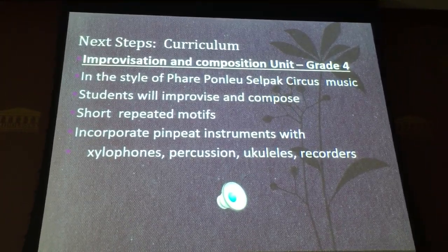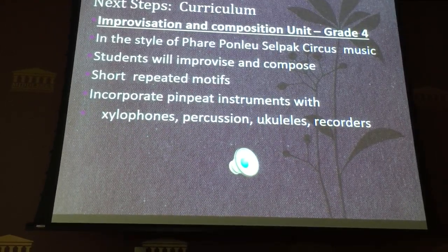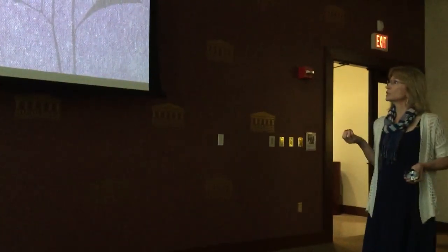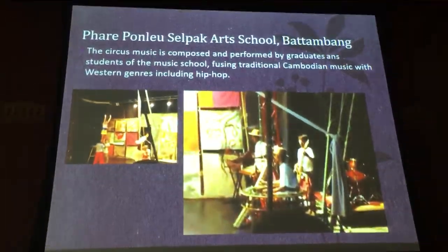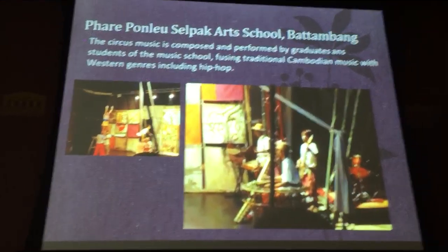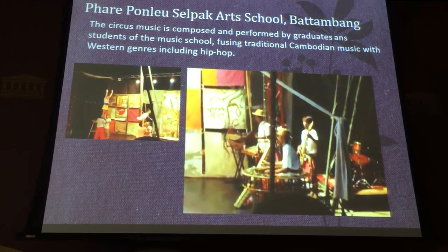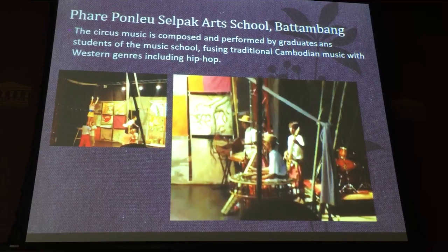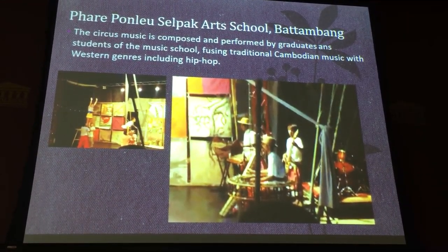Improvisation and composition in my grade four brings me up to the circus. My little aha moment, my epiphany, was when I went to the circus and we heard the Selpak Punlo. I think I have it on the next slide. Yes, okay. Fair Punlo Selpak Art School in Battambang. There are about 1,000 students from elementary through high school and early college age in this school. They can study music and dance and arts, drawing, painting. I did find a coloring book there that Maddox was so excited to see.